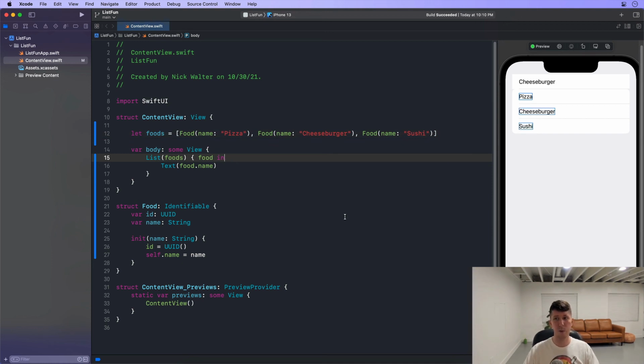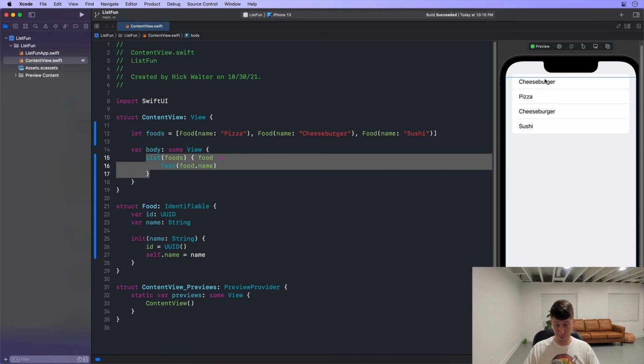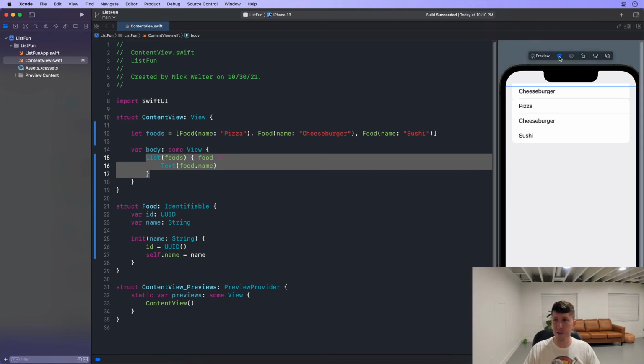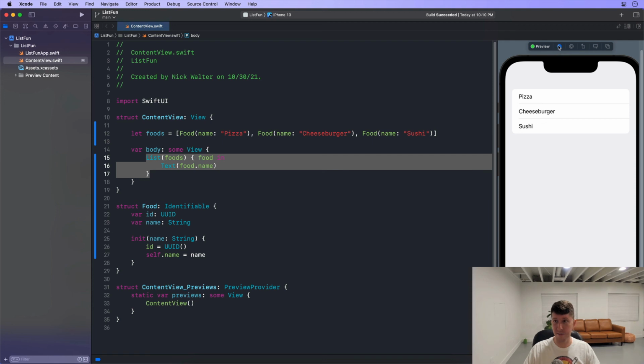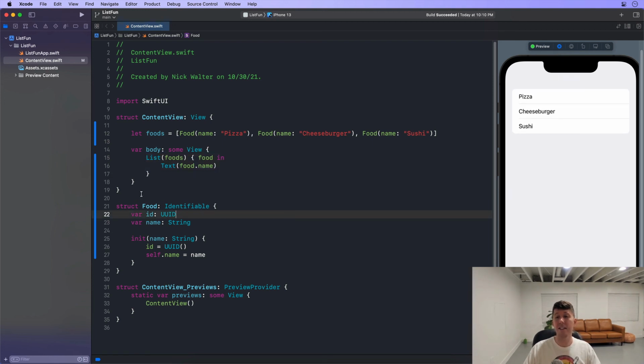Just confirm everything works here. Oh, and look at that. Outside of a preview bug that makes this cheeseburger go up here, which we can fix by using this little auto preview or interactive part of the preview, there you have it. To me, this is what I've found to be the nicest way to list things that, really, we just wanted to list strings from the get-go. But again, SwiftUI requires that we have something identifiable. To me, this is the best way to conform that doesn't annoy you each time that you want to make those instances.